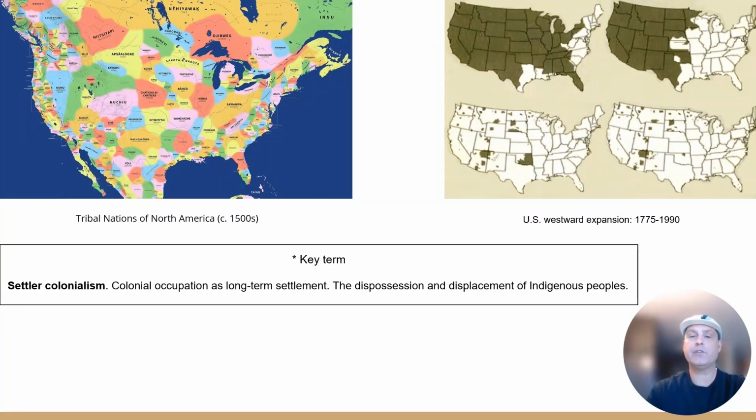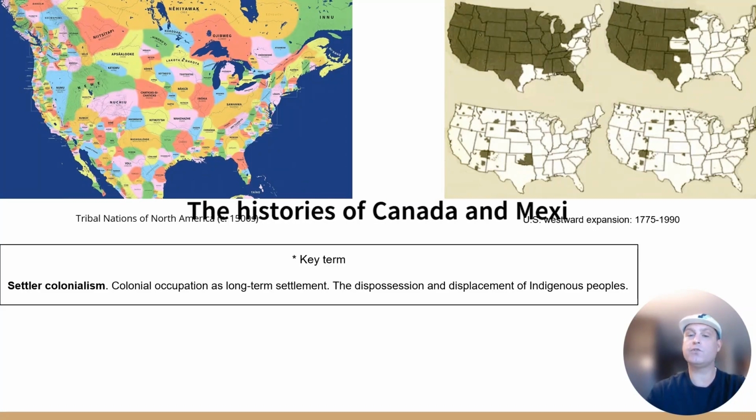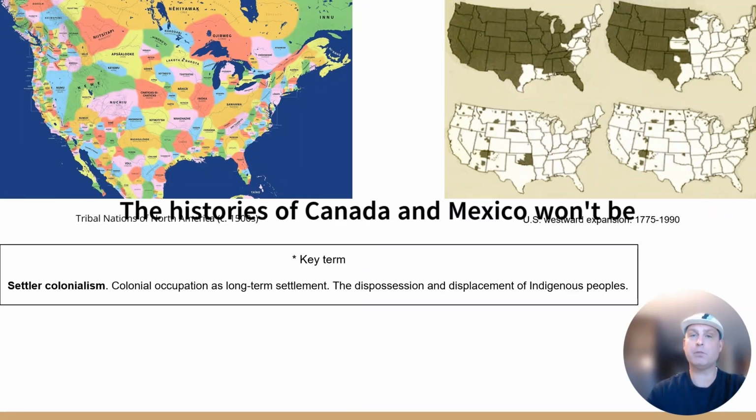The imperial histories of Spain, Portugal, England, and France are part of this story. In this course, however, we are focused on the modern era in North America, so the main thing to pay attention to is how United States empire and U.S. settler colonialism have impacted American Indians. There are a lot of issues to unpack here, which we will take up in the coming weeks.